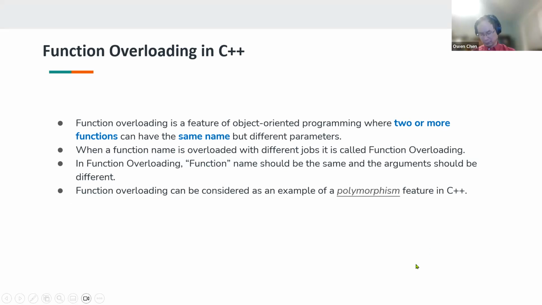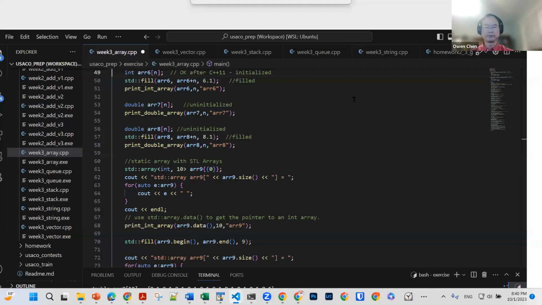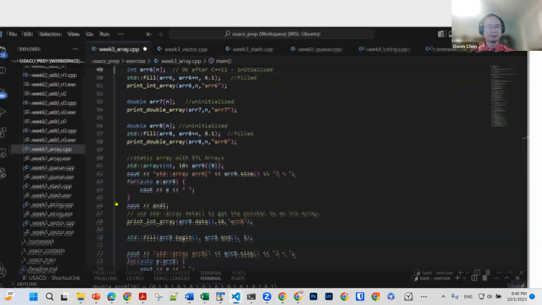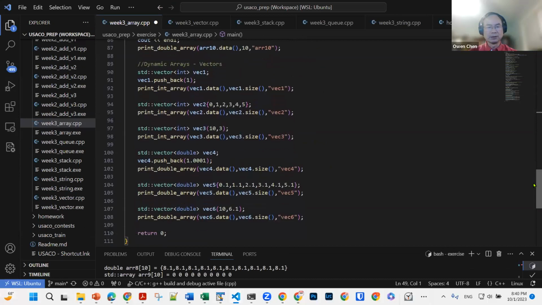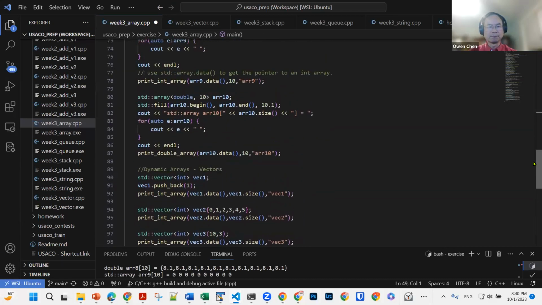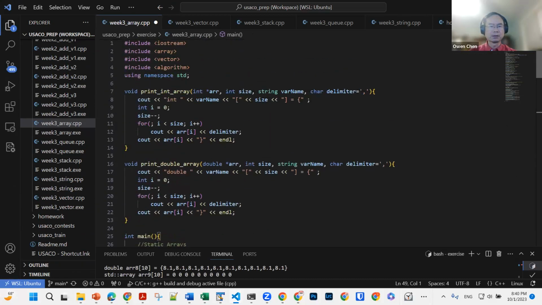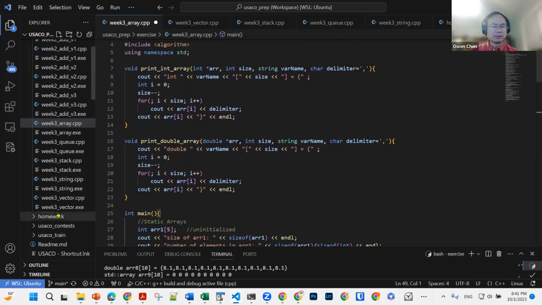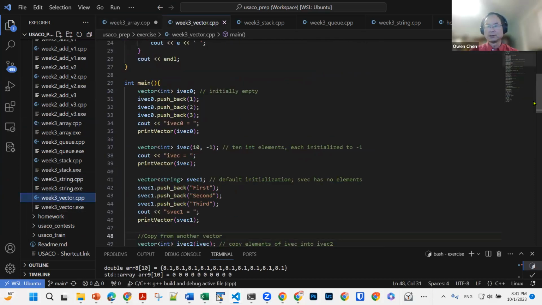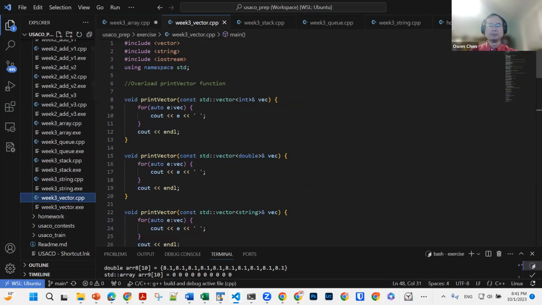So, for example, why do we need function overloading? Okay, so before that, let me show you this array.